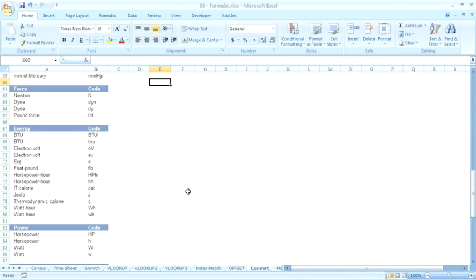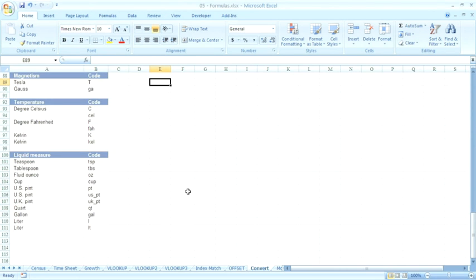Now, as we page down through here, force, energy, power, you'll notice that sometimes an item is in there twice. For example, horsepower in watts at the bottom of the screen. In this case, Excel will accept more than one abbreviation, a capital W or a lowercase w for watts. Paging down, it handles magnetism, it handles temperature, and finally liquid measures. If your recipe calls for 3 tablespoons and all you have is a teaspoon, I can never remember what that conversion is, you can now use the convert function to solve it.